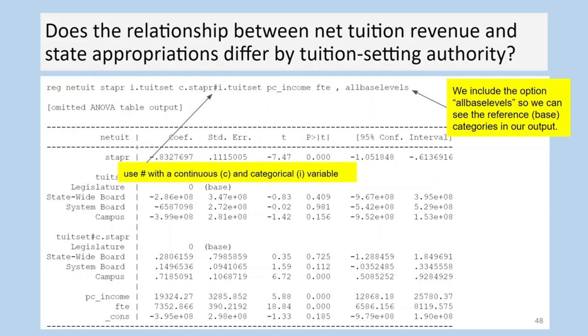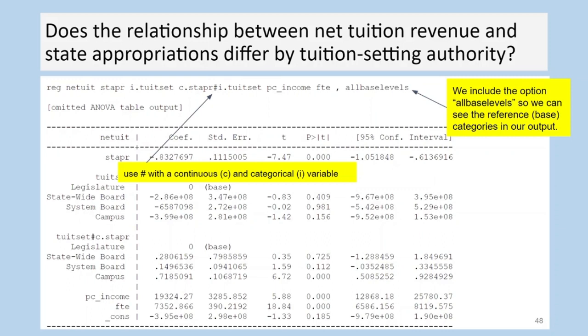Michigan would be coded a 4 because it has campus. Assuming this is 1, 2, 3, 4, right? So you have to go in and, okay, Michigan, 4. Florida, you would code as a 1 because the legislature sets tuition. So you'd have to create this variable, here it's called tuit set, and then, I'll show you how to create these value labels, but the values you'd have to put in for that variable are 1, 2, 3, 4.